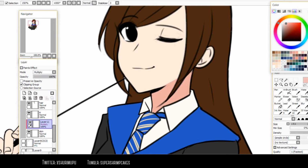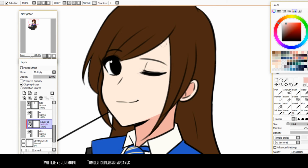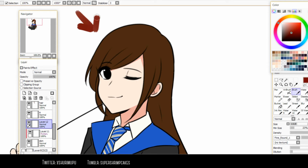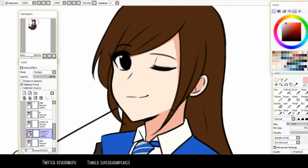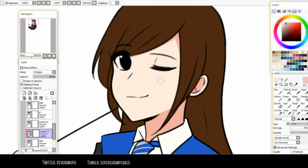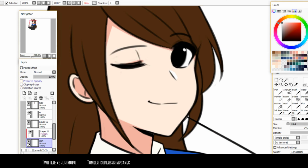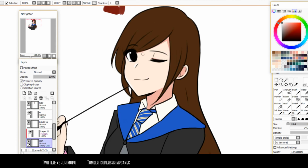So I set this layer to multiply, and then it darkens a bit. Then just add in shadows. Nothing too fancy. I'm just picturing that the light comes from here. Not too many light sources. It's not a strong light. I do want to highlight the nose here a bit. It's becoming quite a habit that I would do this. Now I would lock this layer just so I could highlight the cheek like this. Yeah.